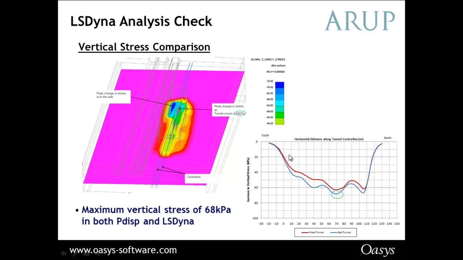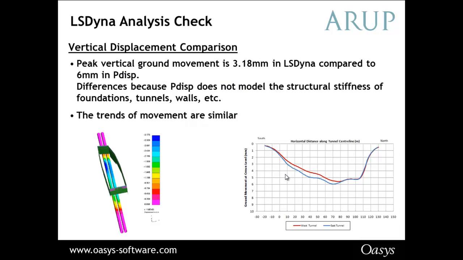And for the Pdisp analysis, you can see that we've got a similar pattern of movement. So the maximum displacement is actually occurring at the same point. And also, if you look at the stresses and the maximum stress here, the stress is 68 kPa, which is exactly the same as the 3D-FE analysis. So that's very comforting to know, and quite a good result. But further to that, how do settlements compare? So we've had a look at stresses.